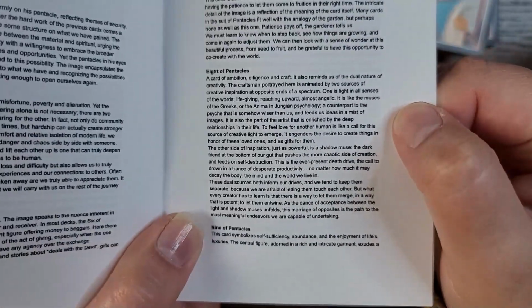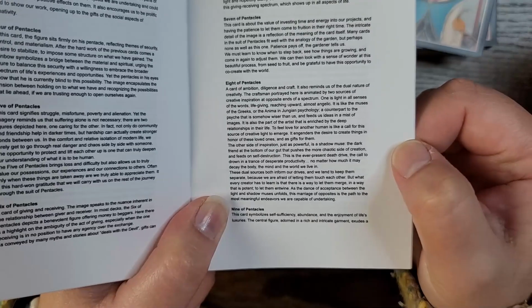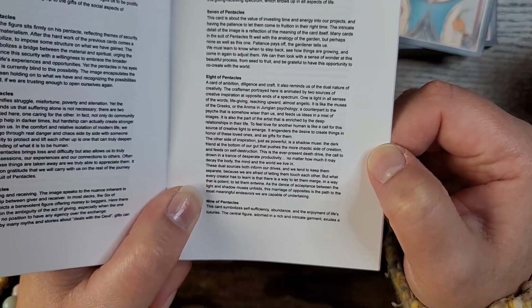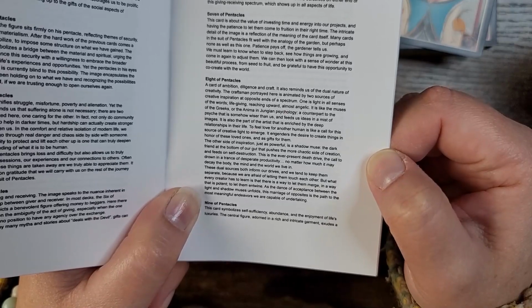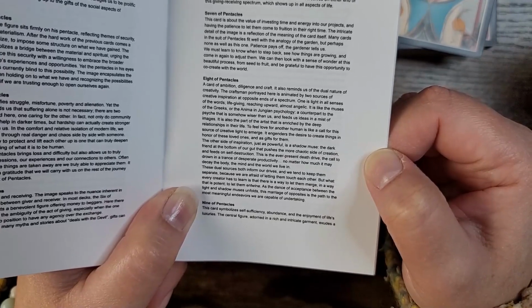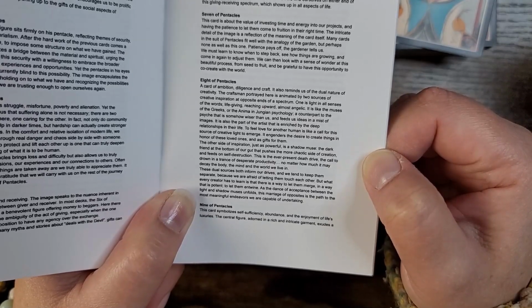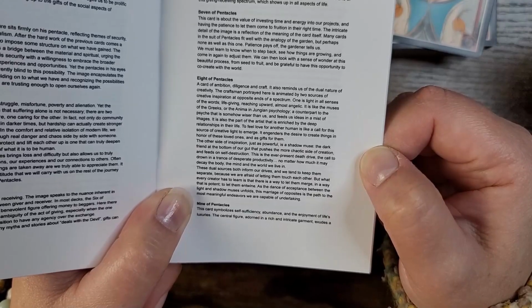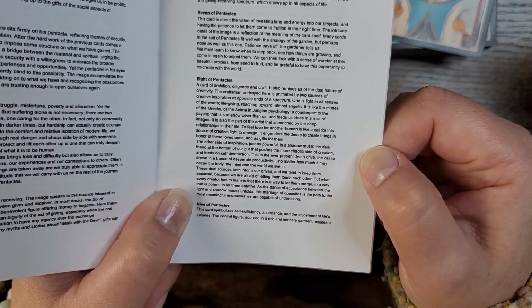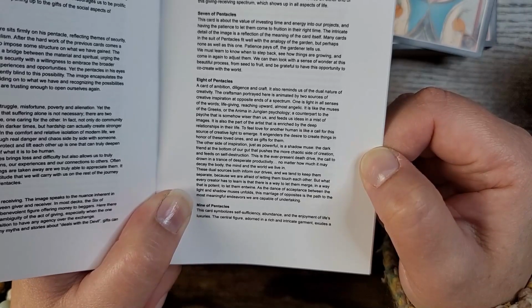All right. So it's tiny print, but I'm going to go ahead and read it. Hopefully you can follow along. A card of ambition, diligence, and craft. It also reminds us of the dual nature of creativity. The craftsman portrayed here is animated by two sources of creative inspiration at opposite ends of a spectrum. One is light in all senses of the words, life-giving, reaching upward, almost angelic.